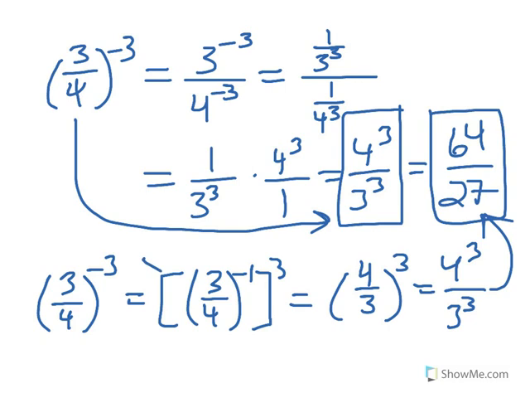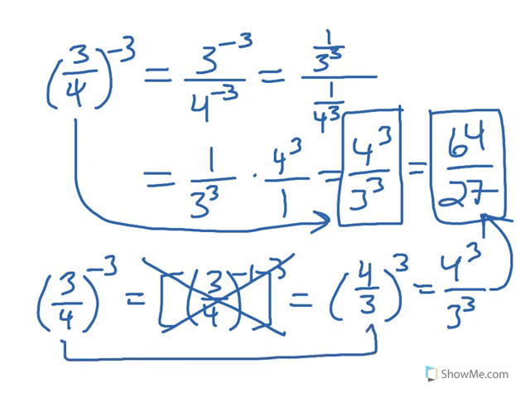We don't really need to write this step either. All we really have to do is whenever we have a negative exponent, and we're doing this to a base that is a fraction, the first step is simply to flip the fraction and drop the negative sign out of the exponent. Once you've done that, you've still got an equivalent expression, and it's so much easier to do. So let's make that our practice.